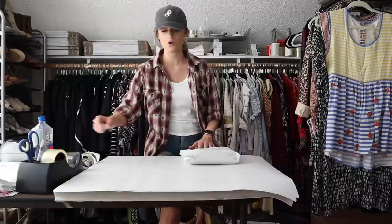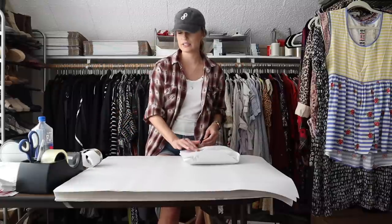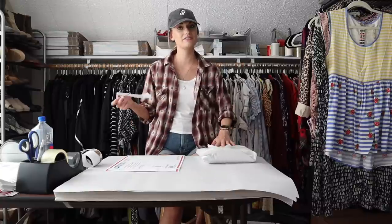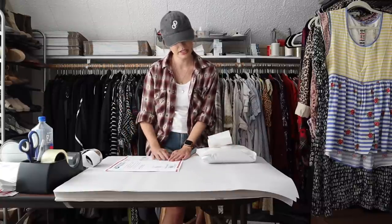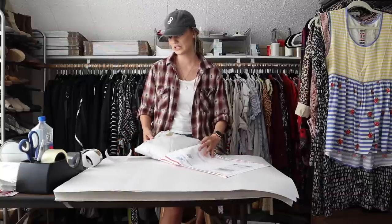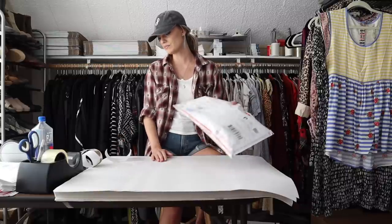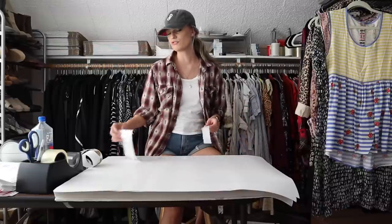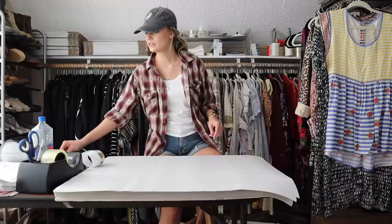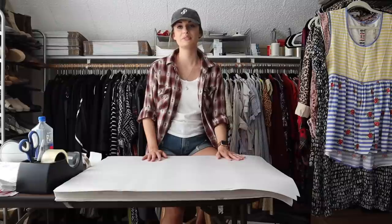This shirt did have several small holes at the shoulder, which I photographed and disclosed in the listing. I still got it because — kind of like the Vince shoes — I knew it would still sell. I listed at $25, someone liked it, and I sent a $22 offer with discounted shipping, which they accepted. My earnings were $14.92. I paid $2, so my net profit was right around $13.